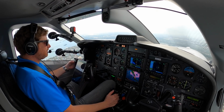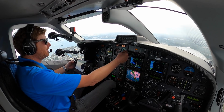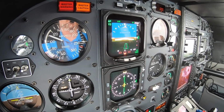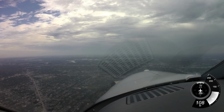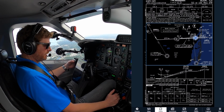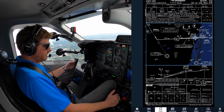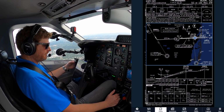And when I'm on the glide slope, I usually like to keep the airplane around 25% on the torque, and that keeps us right on our approach speed pretty good. Now what we're looking for is the airplane to follow this glide slope. And we're right at 110 knots, so that's real nice speed for us on the approach. And if you look down at the iPad, just coming up over Jolin, you can see our little airplane blinking there on the approach. Real good heads up situational awareness there for us.